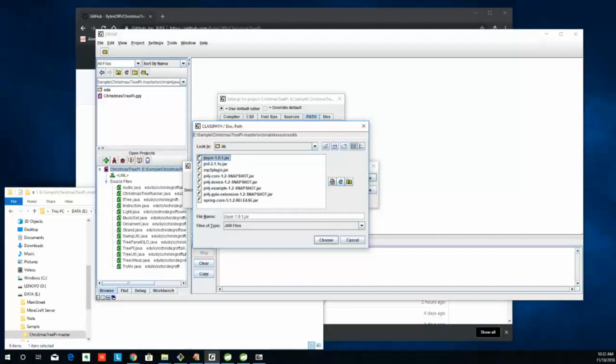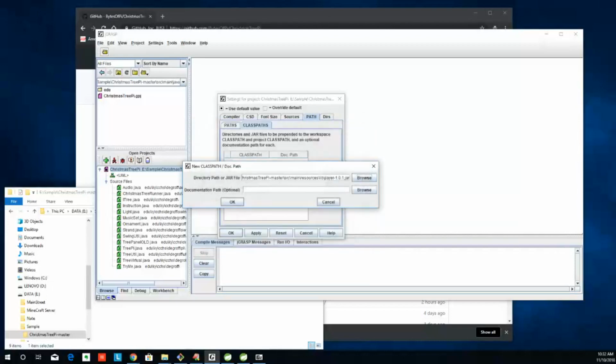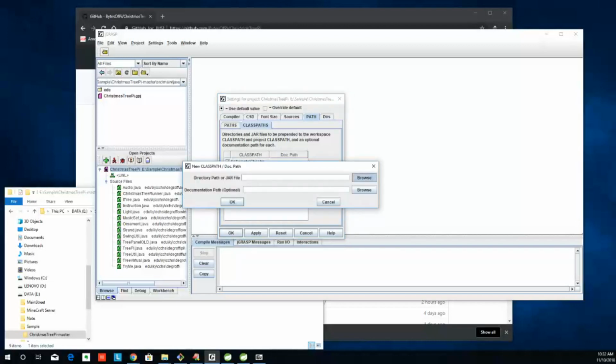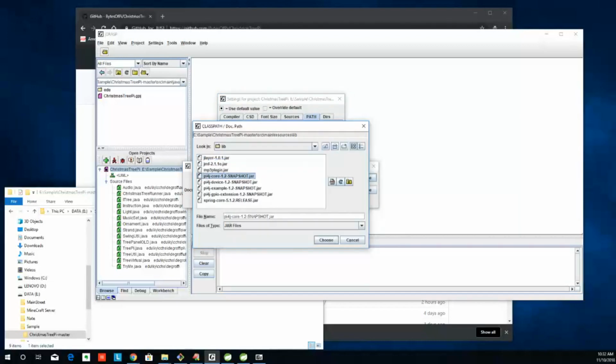So you won't see it. I'm not going to be adding these two jars, the JMF and the MP3. These are old Java libraries. I find that JLayer is a lot better when playing MP3s, but I left it in there just for historical sake. So I choose it, I hit OK, and then suddenly my jar is included. I'm going to continue to do this for the rest of the jars.